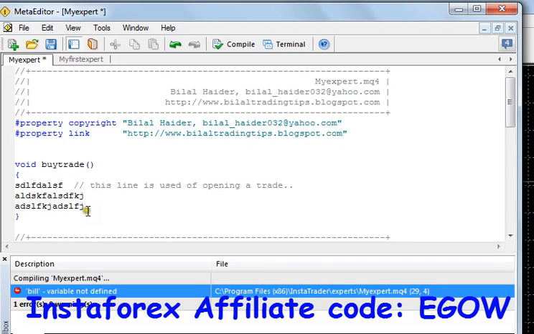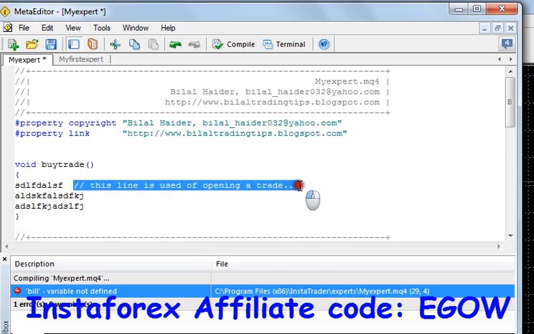Whenever this code is compiled, these lines will be ignored and will have no impact on the functionality of the expert advisor.